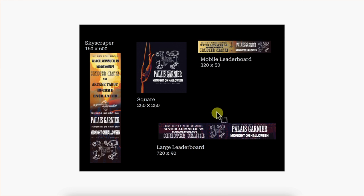And then the mobile leaderboard, this is actually about the right size that it would be on our cell phones. We lose your logo altogether. But I can read this whole side, and I can just read these two rows of text. I can't read those three other rows. So make sure that gets changed. And make sure it also looks exactly like the other ones.